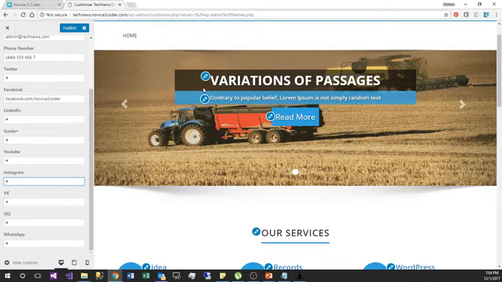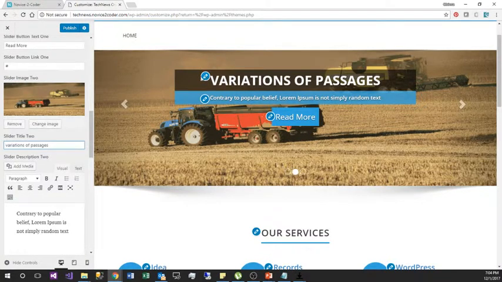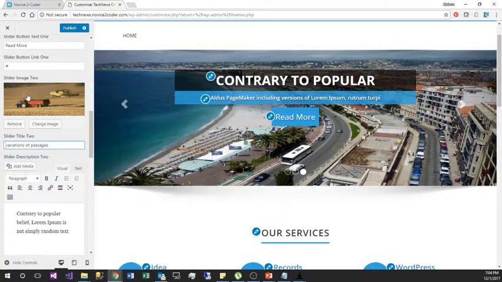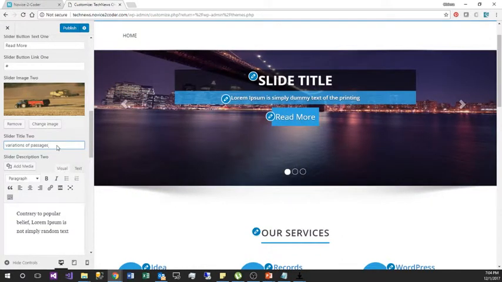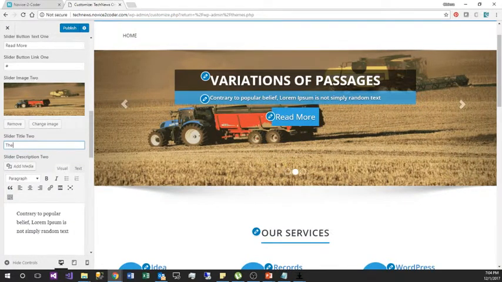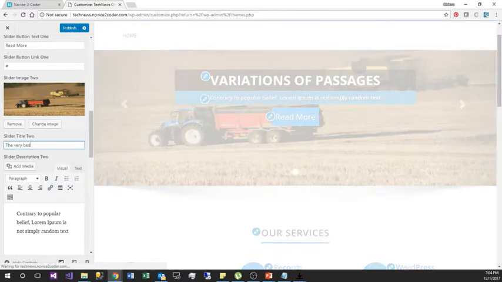So we'll move on quickly to the slide options. Now the slide options gives us the ability to set the text, and we could change the image if we had one, but for the purposes of this demo we'll continue with the images available. Okay, so we'll change the title of the slide from variations of passages to the very best in tech.